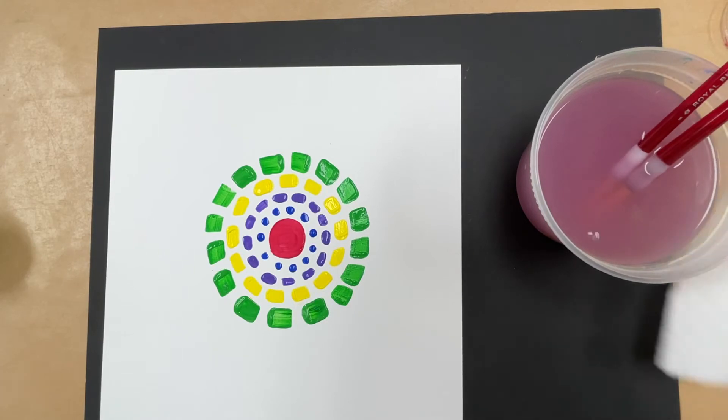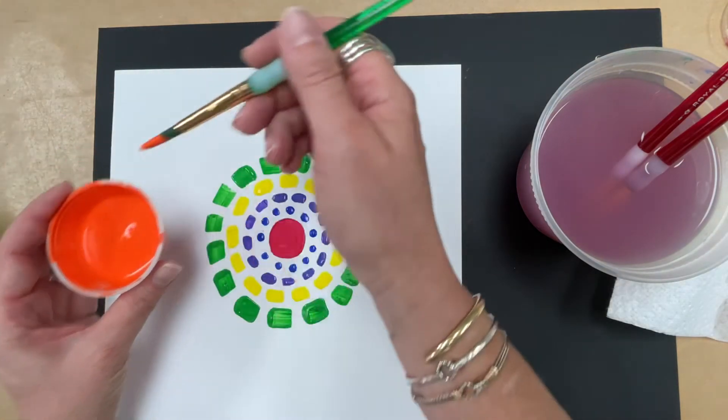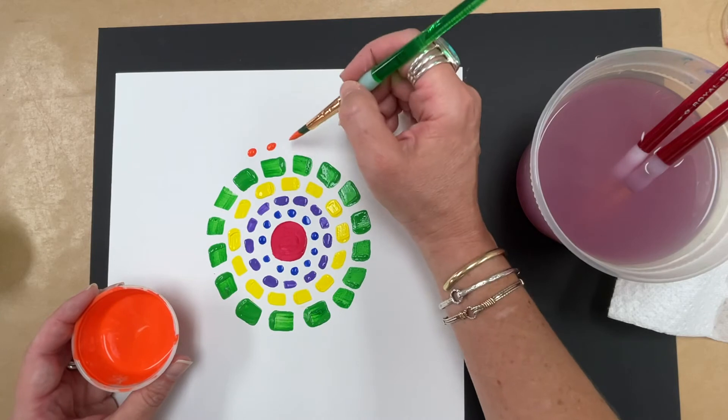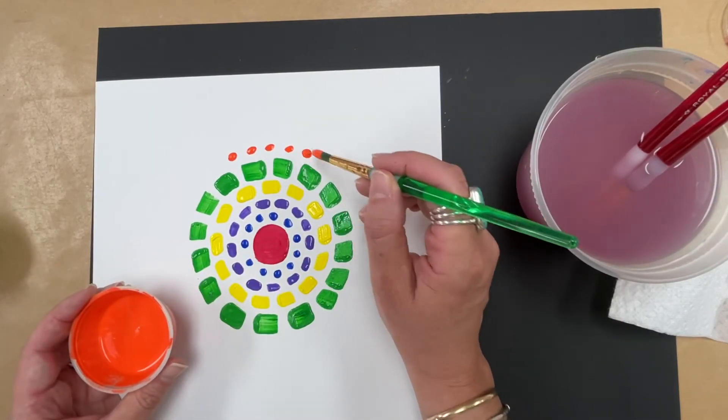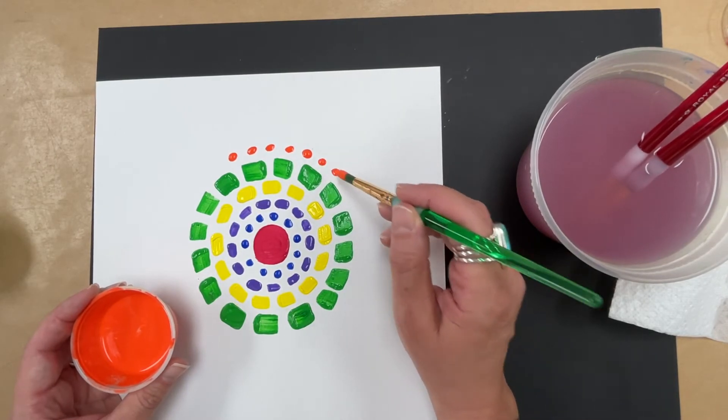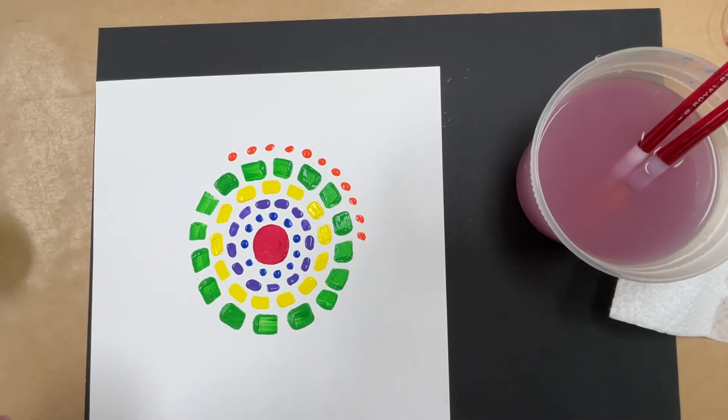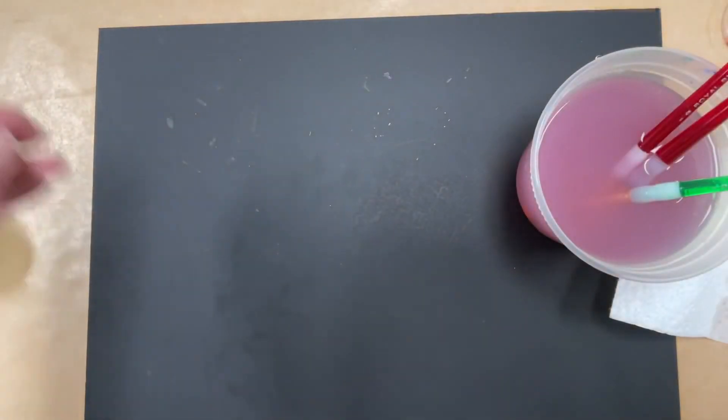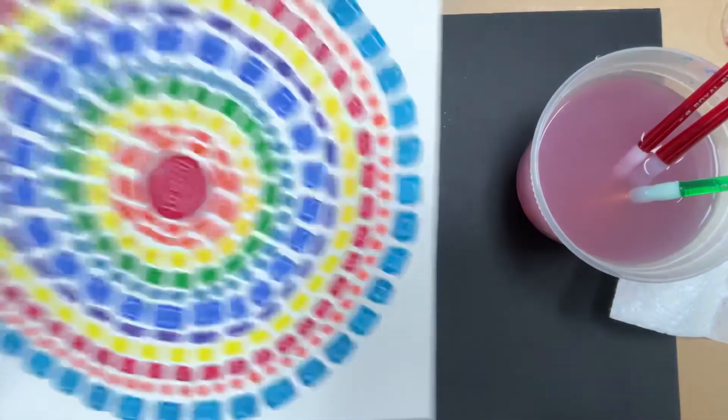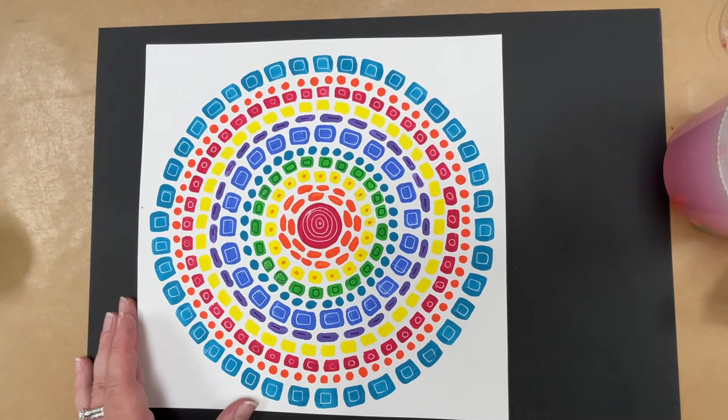I'm going to clean my brush off and I think this time I will use some orange. Again, remember you dip it. I'm just going to go around. All right, that's about all I'm going to do on this one. I think you have the idea. You would go, let me show you my finished one. You would go all the way out until you run out of paper at the top and bottom. And then you would be finished and you would let it dry.